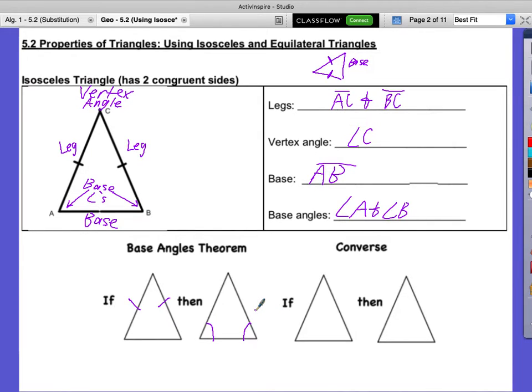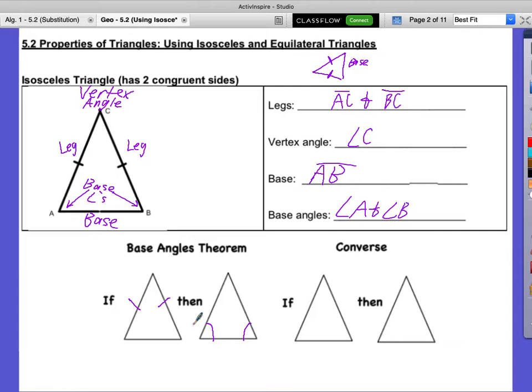Now, what kind of angles are these? What did we call them just a moment ago for my story? Base angles. We call them base angles because if these are the congruent sides, they're called the legs. So that means this non-congruent side is called the base. So these are the base angles. We're saying, if the legs are congruent, the base angles are congruent. That's a theorem. It's always true, 100% of the time. Gracie, how often is that true?